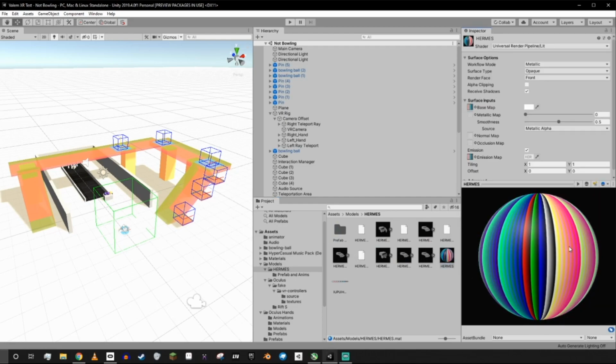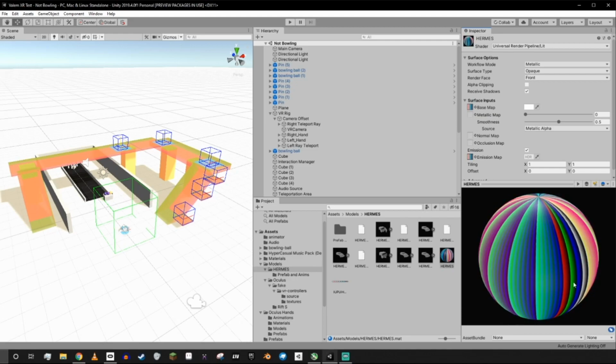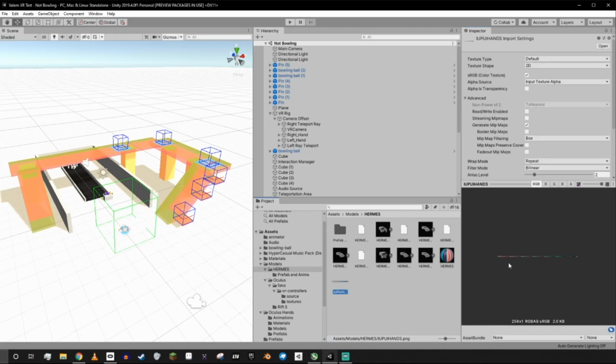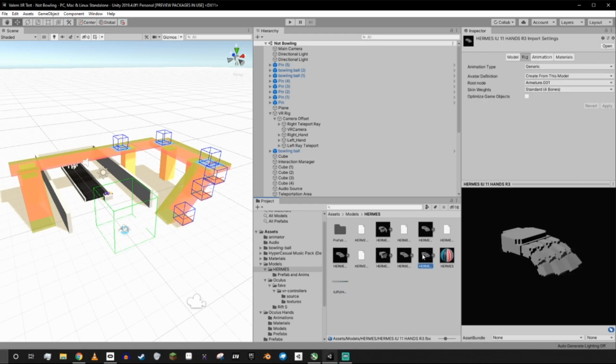So I've got the materials file, which is just what I apply to the model for my hands. I've got the actual PNG file that is the texture for the hands, and again, this is a voxel model that I'm using, and so it's got a very small texture because it doesn't need a lot of colors. And it's also vertex painted, so it stretches the color across a square of texture. And then we've got several of these.